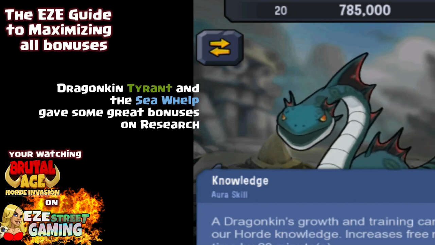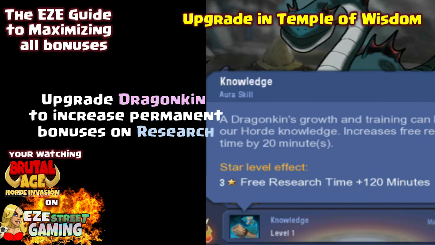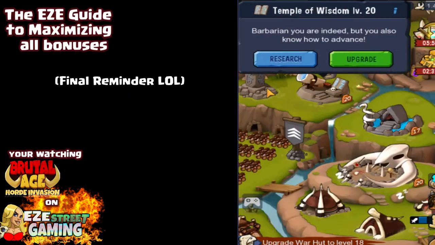So a lot of people think that the dragons are just for fighting, and they're really not. They do a lot of bonuses on the research and on other parts of your growth as well. So final reminder, upgrade the Dragonkin, increase permanent bonuses in research with at least two of them that I know of.